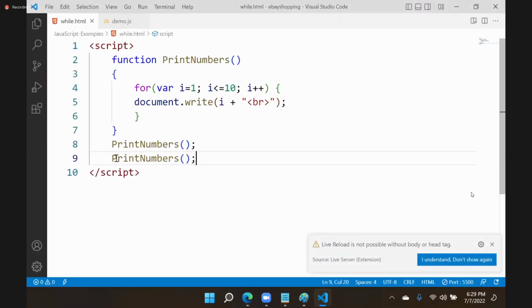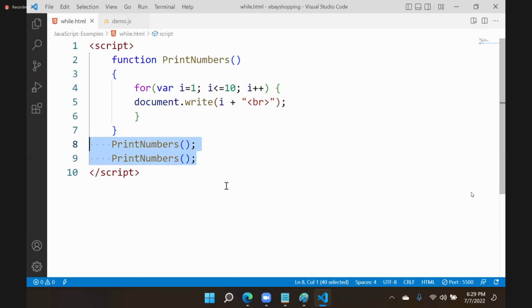But I want this print numbers in such a way that it will print only the range of numbers you want. In that case, you cannot write one function to print 10 numbers, another function to print 30 numbers, another function to print 5 numbers. You can't do that. Only one function must be able to modify itself. Only one function must be able to work for different situations. We should be able to modify the function. That you can do by using parameters.